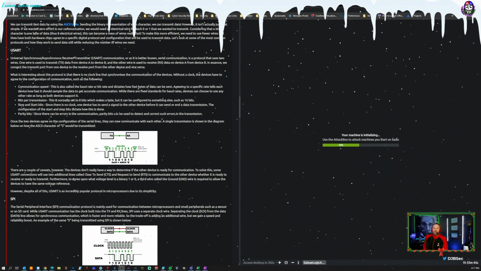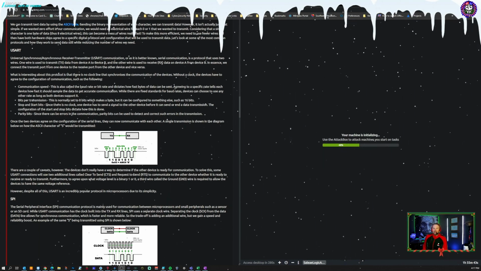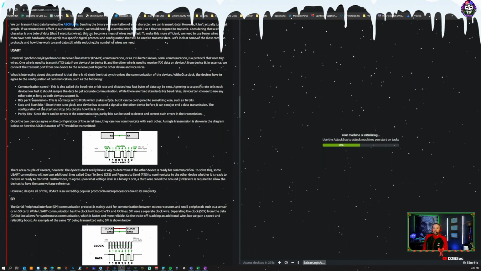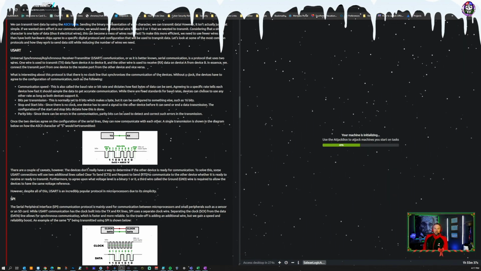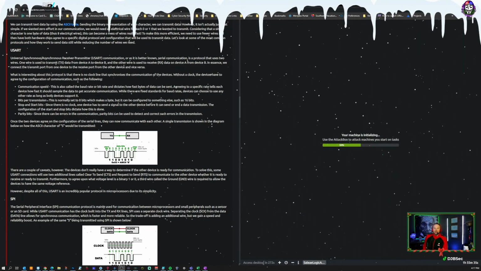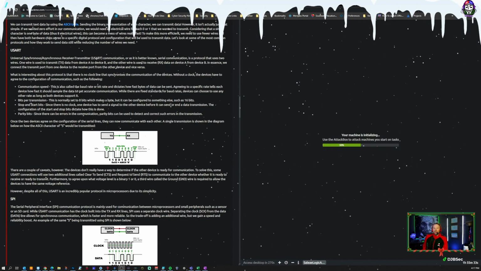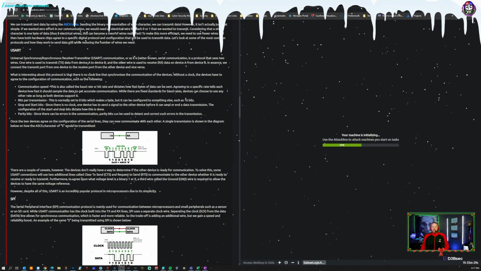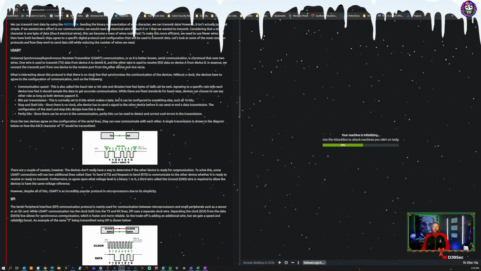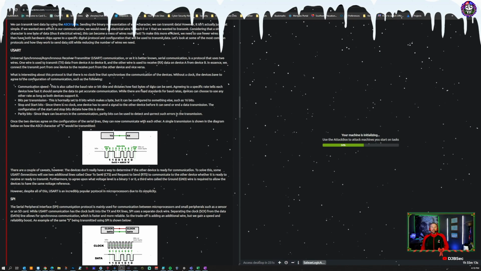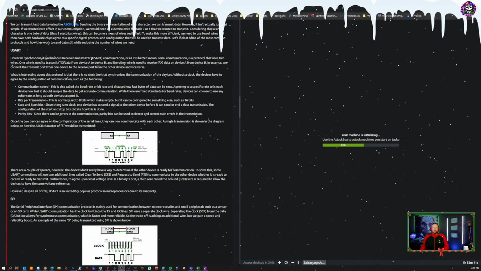This can become a mess of wires really fast. To make this more efficient, we need to use fewer wires and then have both hardware chips agree to a specific digital protocol and configuration that will be used to transmit data. Let's look at some of the most common protocols and how they work to send data while reducing the number of wires needed.